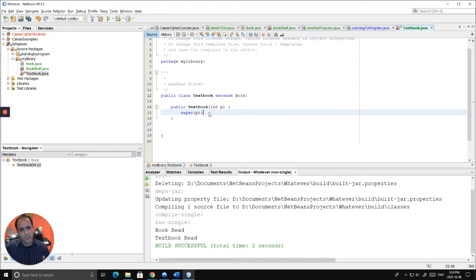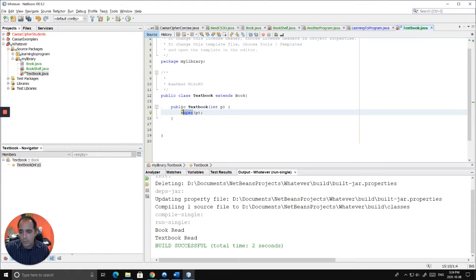And then here's the first bit of confusion that some people had: there's this word called super. When you're extending a class, you're creating a subclass, and the class that you're extending from is called a superclass. You can get direct access to methods and variables from that other class using this keyword called super. So what has been done here is it's saying, all I really want to do is go to my superclass, go to that Book class, call its constructor, and pass this parameter into it.